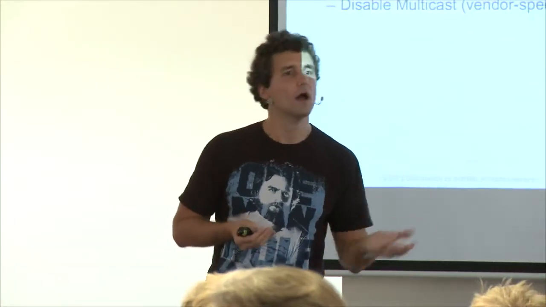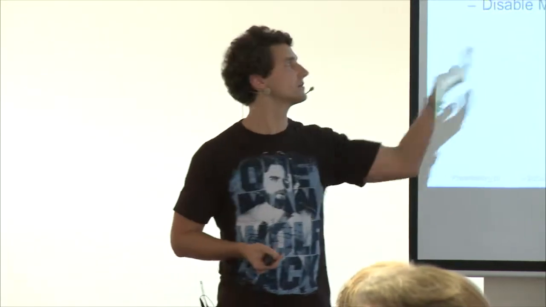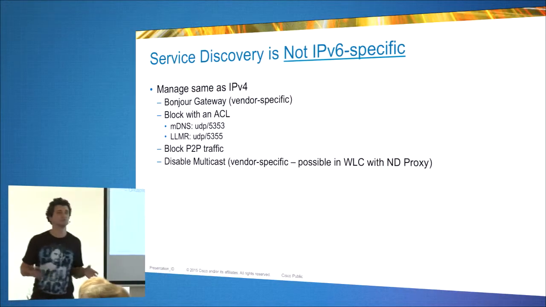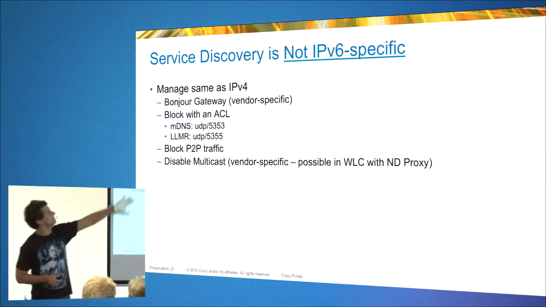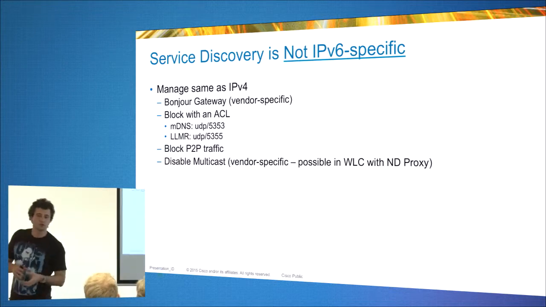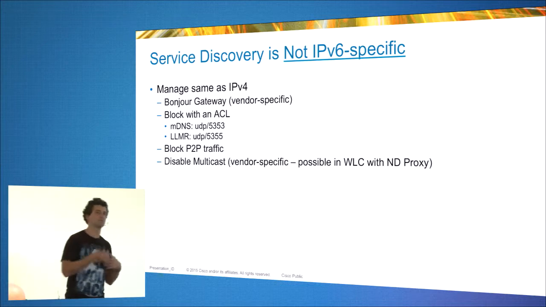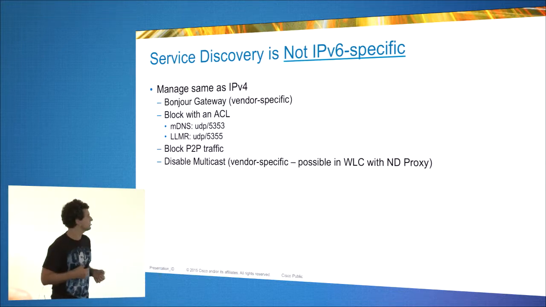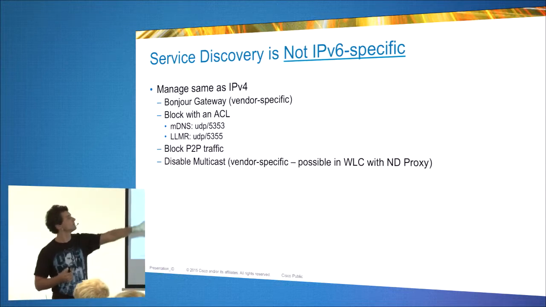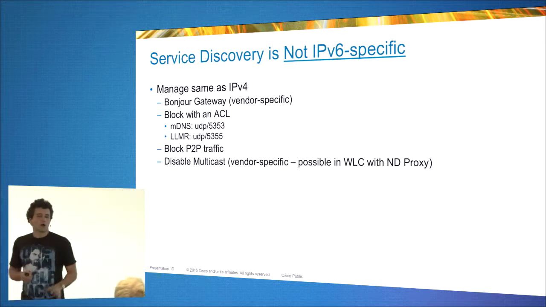Service discovery traffic. So as I said, it's really not IPv6 specific. Service discovery typically runs on top of, well, it's multicast or broadcast rather in IPv4 as well. So the methods that you use to deal with that in IPv6 are exactly the same methods that you use to deal with that in IPv4. And while talking wireless LAN controller specific, well, you can use Bonjour gateway, so you can segment the mDNS traffic to different AP groups. Then, more specifically for the large-scale setups, depending on the setup, you can either block the service discovery with the access lists, if you still need the multicast traffic for some other reasons. You might block peer-to-peer traffic, so you block the traffic between the clients. And finally, well, you can disable multicast altogether, with kind of a question, well, with the asterisk. I will return to that a little bit later.